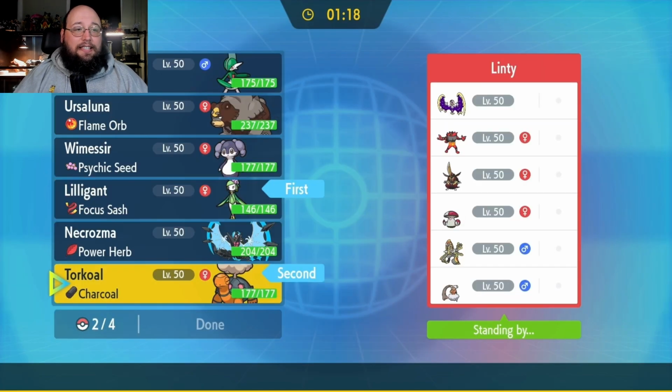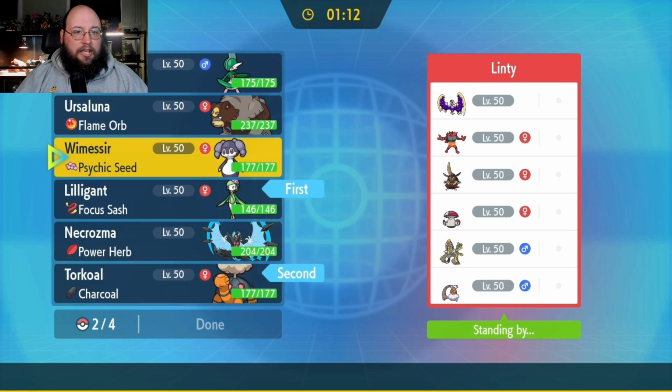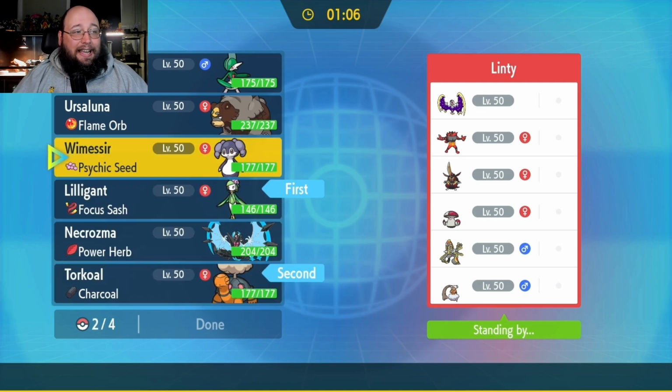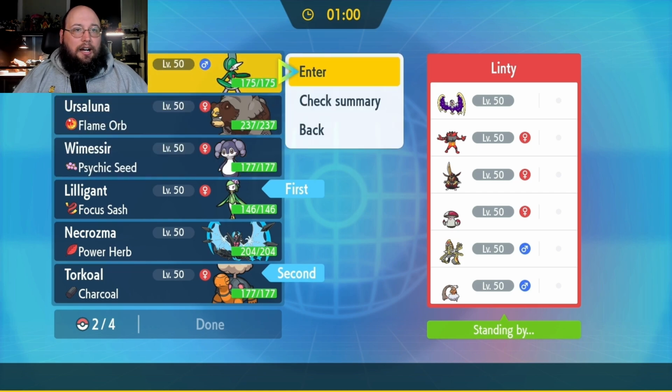But the next game, I'm going to go with Lilligant Torkoal, because I feel like they're going to try to come in and counter the Necrozma stuff at the beginning. So I'm expecting them to go for, you know, like that King Gambit, or go for the Amoonguss early, so that way they can take advantage that way.